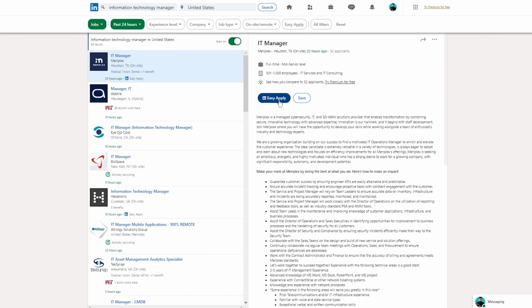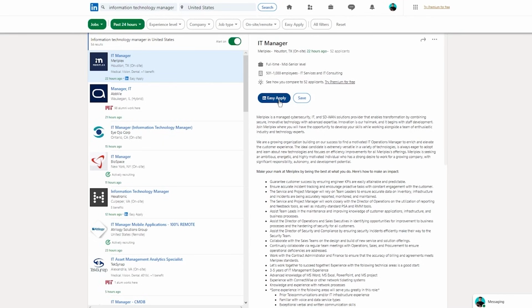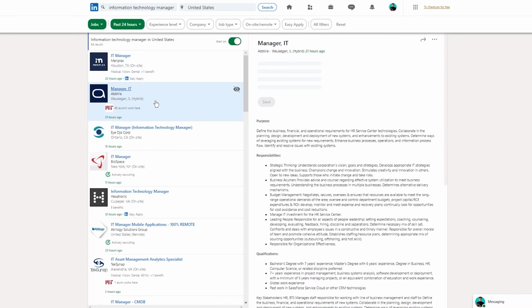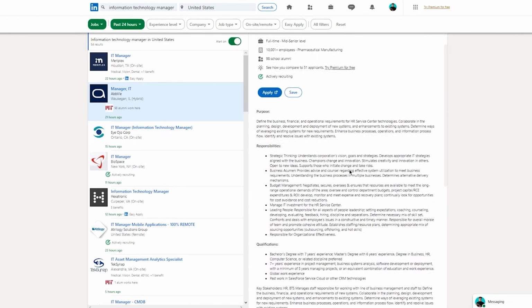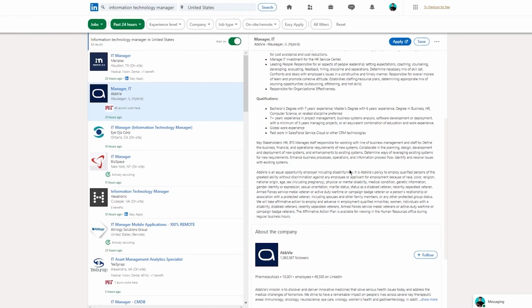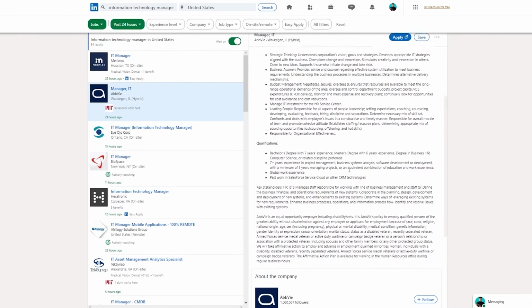What this does is easily send your application to this IT managing company. And that's basically it. You have signed up for the company. Then obviously it depends on them if they want to hire you or not. But that's how you apply. Then obviously, as you can see, this company has recruited people, and it's actively recruiting right this second. So we can see that it has 98 MIT alumni. So obviously if a company recruits people from MIT, then you can guarantee that it pays you very well.